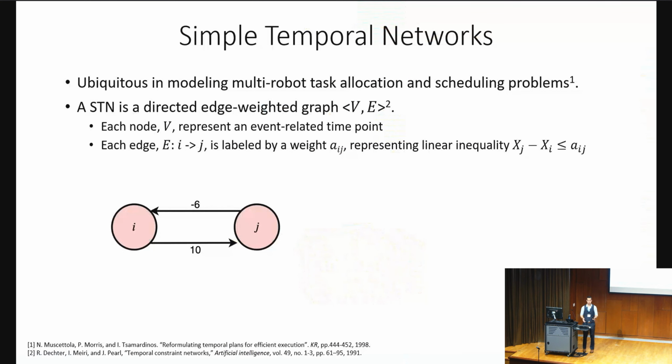And we're going to describe this first simply as a simple temporal network, where we would have nodes describing events that have to happen, say robots in factories. A robot has to start drilling a hole and then finish drilling a hole, and then we can have time bounds, say 6 to 10 minutes for how long the task can or should occur. And we can describe that with the edges between our event nodes.